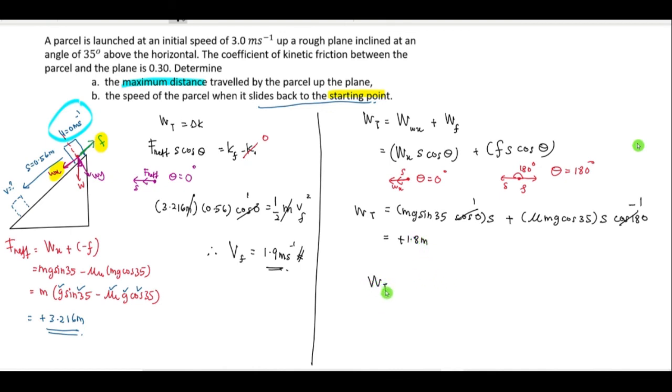Therefore, W_T is equal to delta K. So, W_T is 1.8 m. And kita ada K final minus K initial. Since u equal to 0, so K initial is equal to 0. So, sekarang kita boleh substitute terus mv squared. m boleh cancel. Therefore, v is equal to 1.9 meter per second. Okay, kita mesti akan dapat jawapan yang sama. Tak kisahlah you nak guna method pertama ataupun method kedua. Okay, so finish example number 1. So, let's proceed to example number 2.